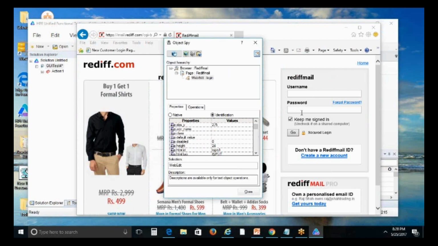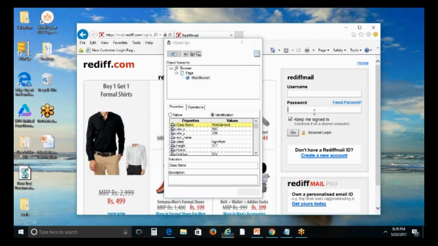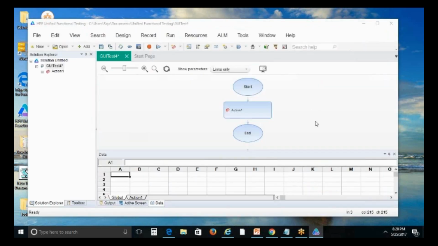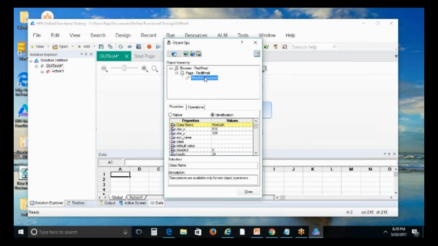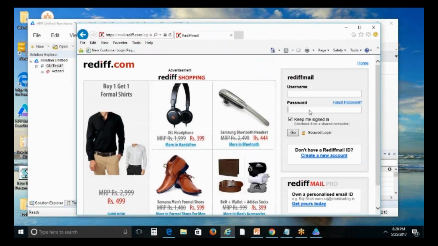Only then I'll be able to uniquely identify that particular object. In this case, I see the HTML ID is login1. So I spy on the second edit box. Okay, so here I see the HTML ID is password. So this value, at least for my application, is changing.